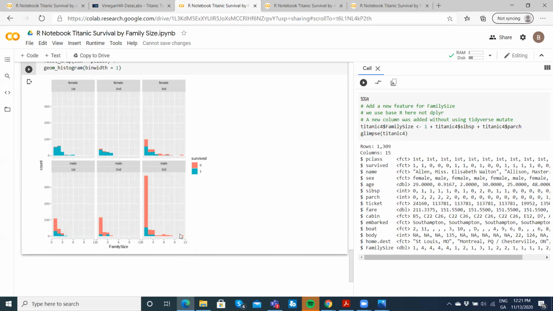But if it's a bigger family, if you look at the more extreme values here in terms of family size, not that encouraging in terms of your prospects of survival. And again, to rationalize this, the numbers are few, but we can imagine that with a larger family size, who could you pick to put on the lifeboat?